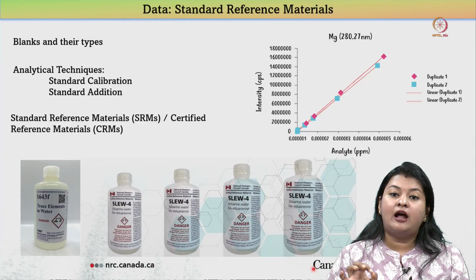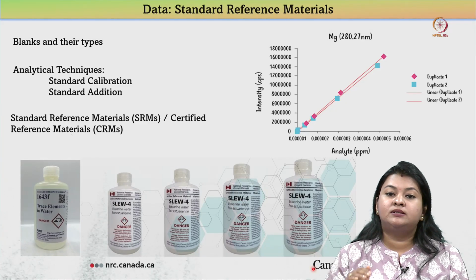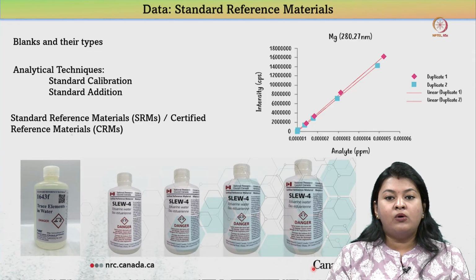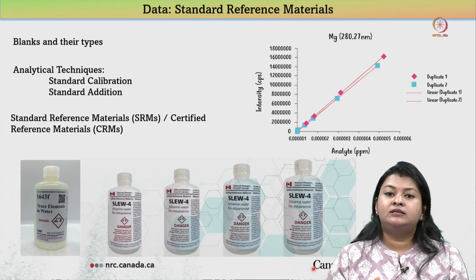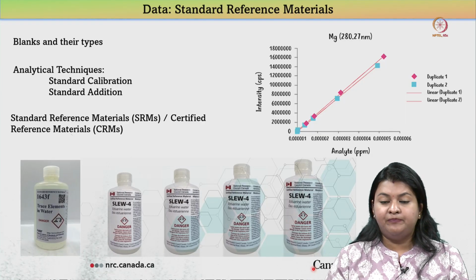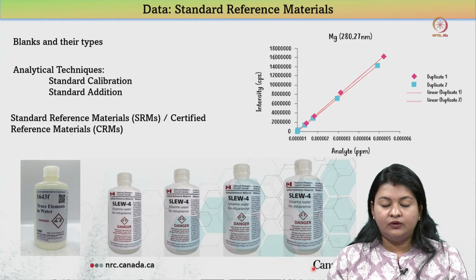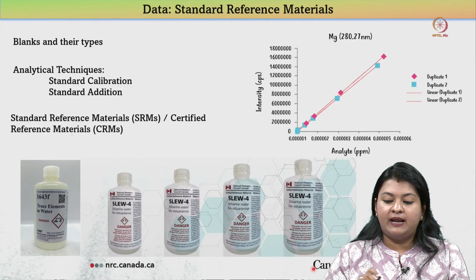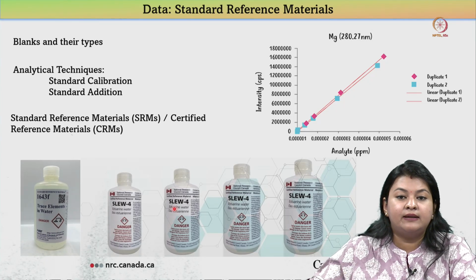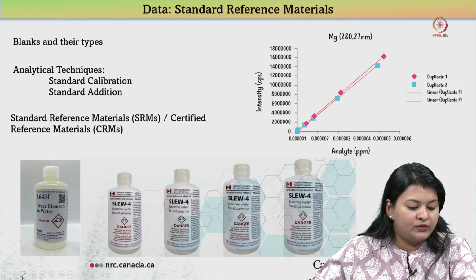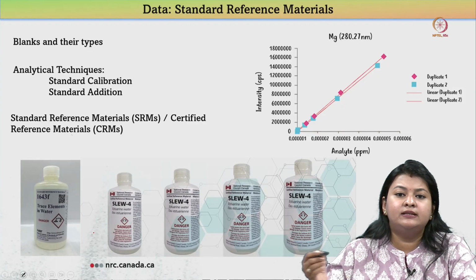That means that ultra clean water has nothing, the lowest concentration of all the elements of whatever you are measuring. Everything is lowest in that water. So, that value we call a blank. There can be a field blank, or a procedural blank, and different kinds of blanks are there.